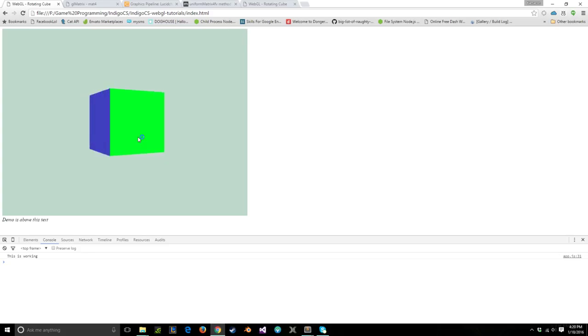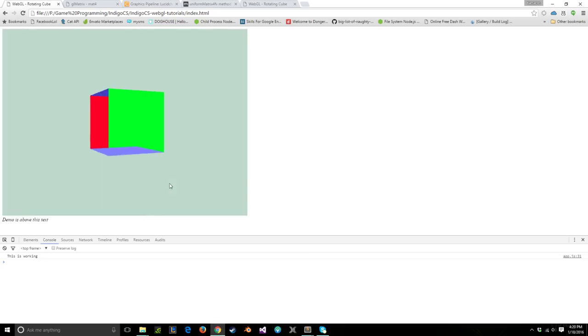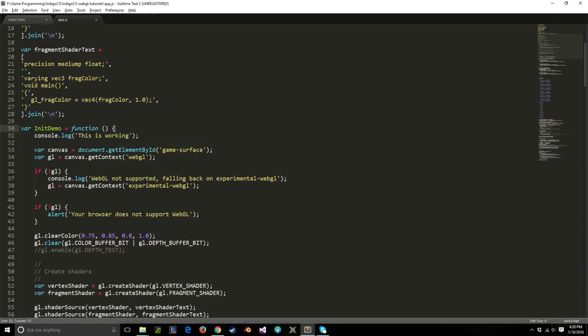Great. So now if we reload it, it should be just fine. Now there's another thing that I'm even going to mention before that, because this presents us with another problem. Even if we do enable the depth test, the rasterizer is still going through all of those points, and it's still forming for every single pixel on this green square. It's doing a bunch of math, so it's wasting work even when it's behind the red box. And there's a way that we can prevent that, and it is called backface culling.